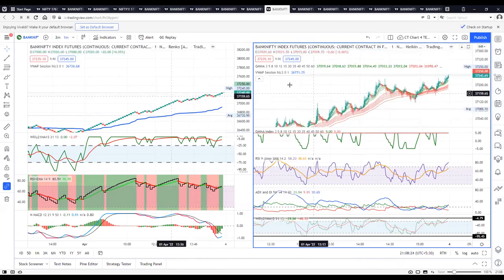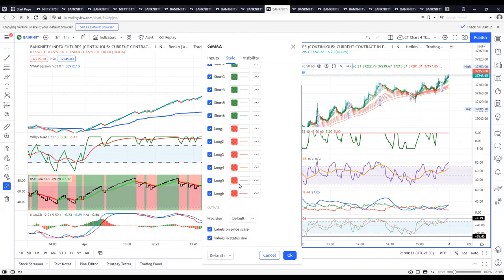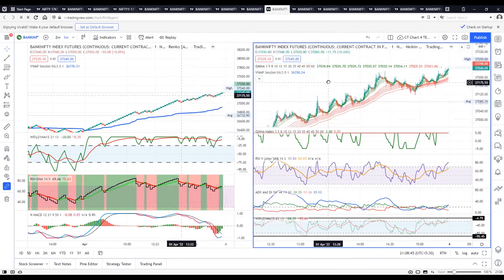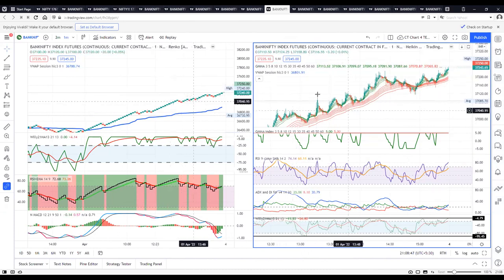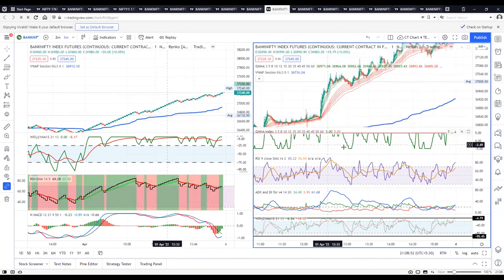Actually, this GMMA has 12 indicators, like 12 exponential moving averages. It will be showing like this only. This will be the short term trend, and the downside red will be showing us the long term trend. We are using a 1 minute chart, so it will be showing the quick trend and all. Actually, this GMMA index, now you can see this.